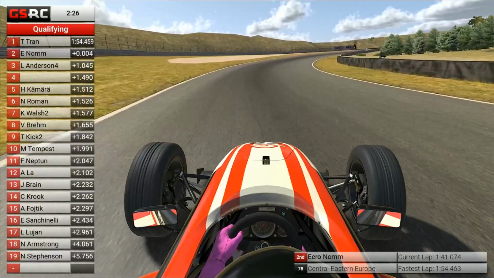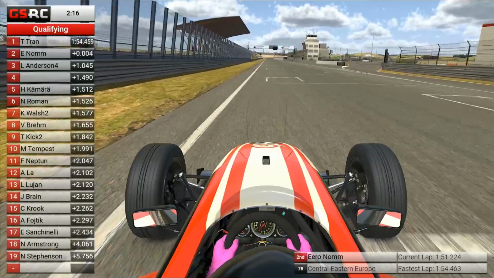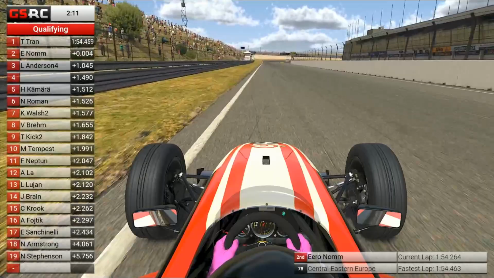Tuan Tran, however, he is immediately getting that time back from Aeronome. He goes quickest. Aeronome doesn't improve. Aeronome, yeah, let's see where he is. He's actually in the middle. He's going into the Masters book. Yep. No, the final corner is this. Yeah, he's on a flying lap. Here he comes. Yeah, let's actually see what he does.